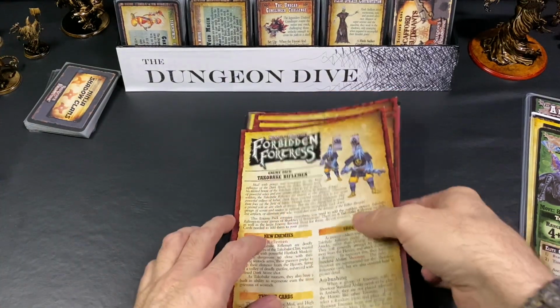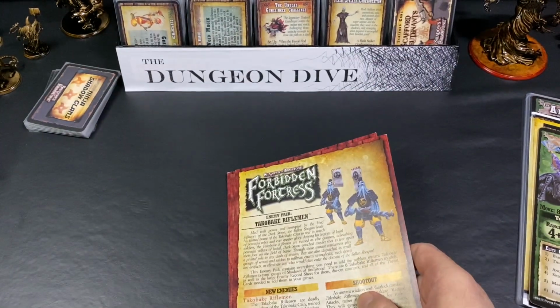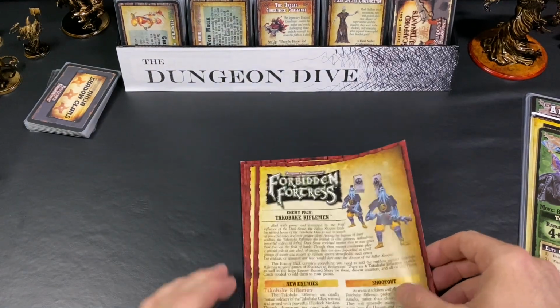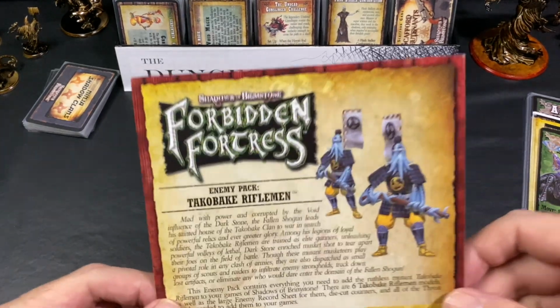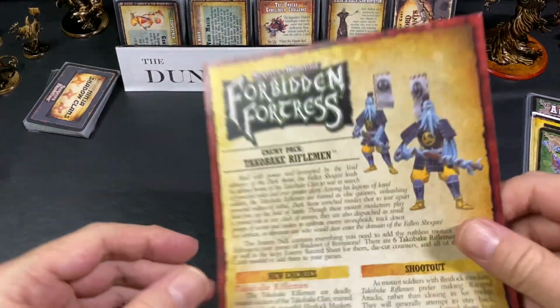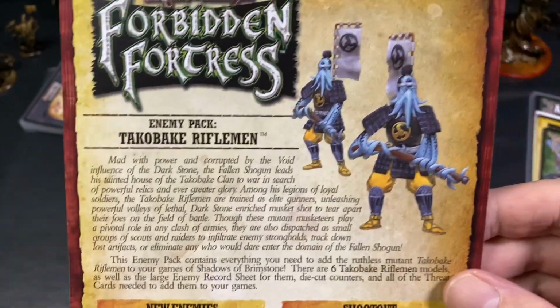Okay, so next up, I'm just gonna flip through some of these little information packs that I have for non-deluxe enemies. I'm just going to kind of flash them to the camera. You guys can pause if you want to read the flavor text there. And so some of these are gonna move from Forbidden Fortress back through time, back to the Old West. So you're gonna have the Takobake Riflemen there.